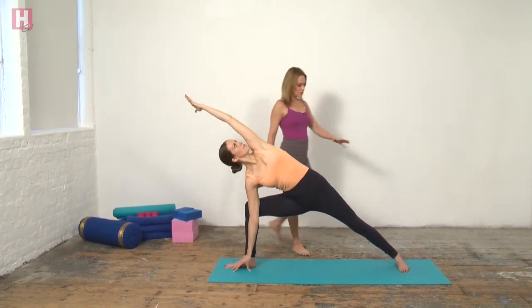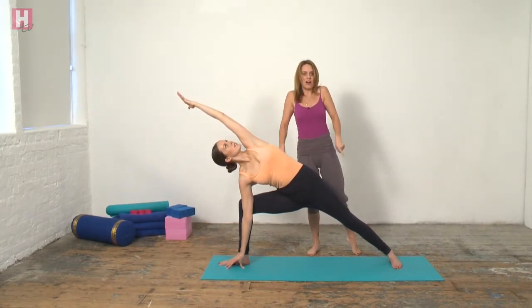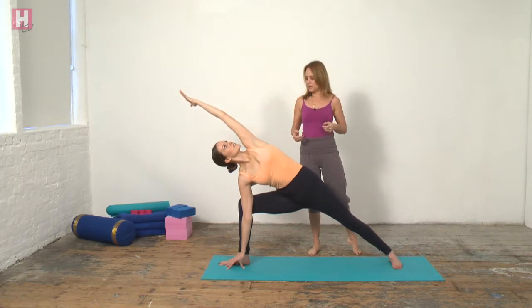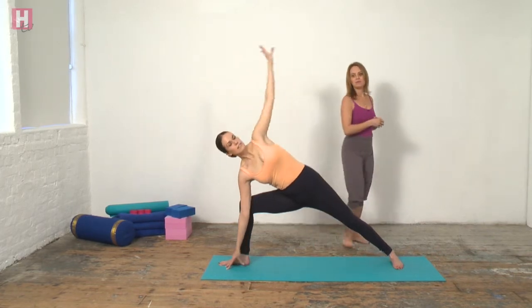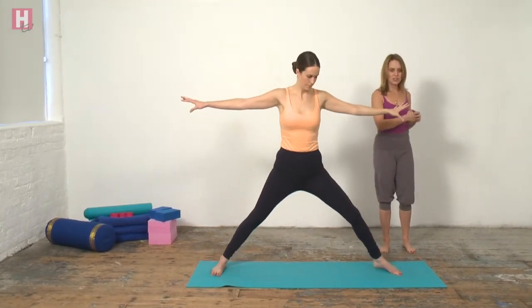So the key actions here, you feel your back foot pressing down, squeeze up through the legs and press long. So you have that dual action of steadiness and freedom. Inhale, come up. And then we're going to change the sides. Turn the back foot in and change.